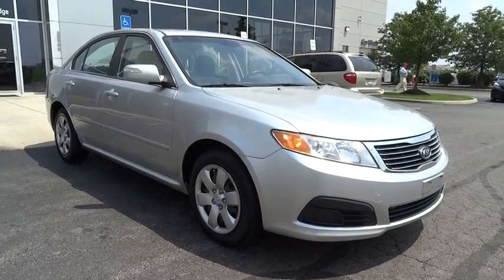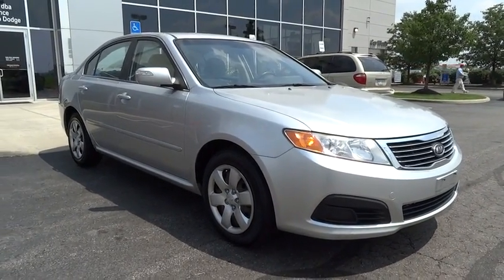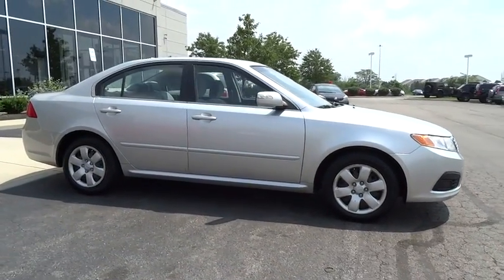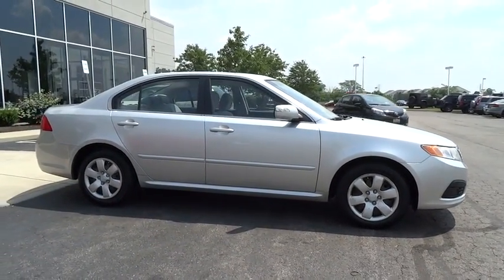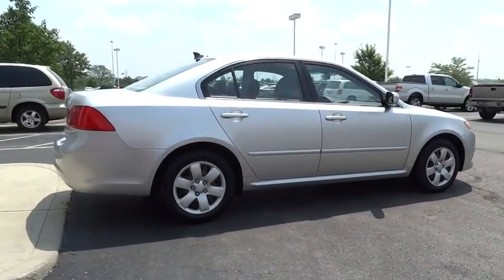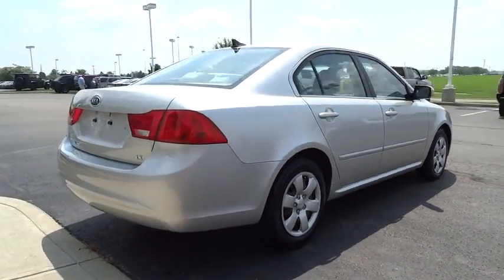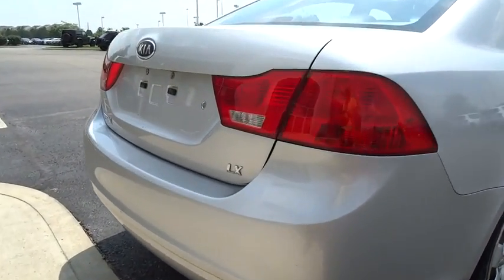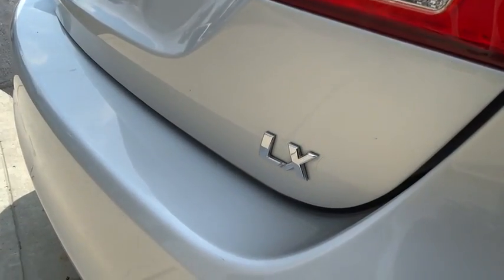The 2009 Optima, the all-new Kia Optima, offers a new level of style and performance features from Kia. The Optima also features engine management systems like direct injection and turbocharging, which enhance performance without sacrificing fuel efficiency. Its smooth-flowing lines speak of grace and style and offer a strong hint of European luxury.